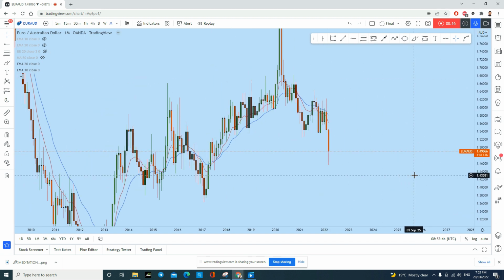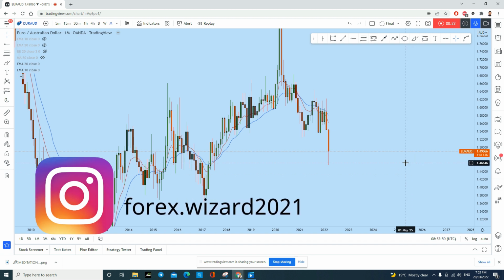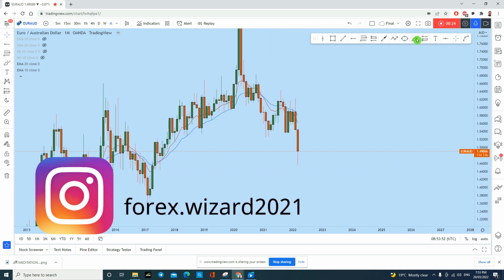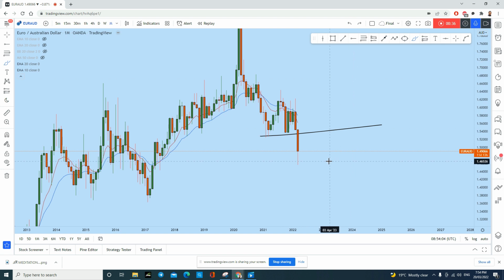Now what you see is that Euro AUD on the monthly has dropped below without any support. So we have seen that this current monthly candle is a disaster to the downside. The price broke this level of support and aggressively moved down without any stoppage. Currently we still have 2 weeks to go on the monthly, but you see there is a little bit of retracement to the upside.